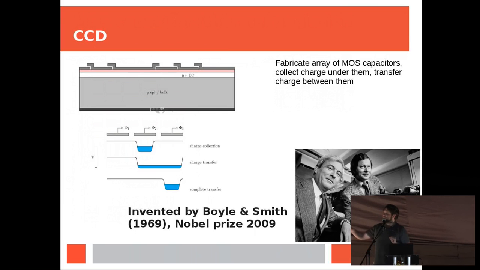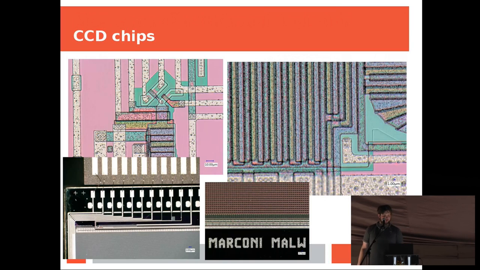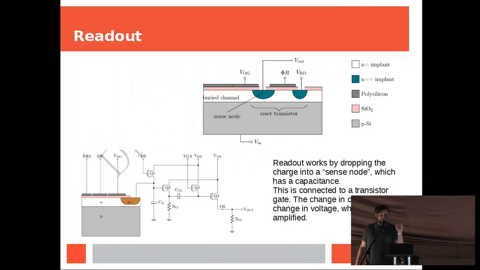The way it works is we have buckets. These capacitors, like I said, when you put voltage across above a depletion region, you can suck electrons up. If we have arrays of gates, we can turn this one on, suck electrons to here, and we can turn this one on and turn this one off, and the electrons are now here. A CCD is very much like those games where you have a board of wood and a magnet under it, and a ball bearing or a disc on the top. You can move the magnet under the wood, and it moves the ball bearing around on the top. That's exactly how a CCD works, but with electrons and with voltage. What happens is we build a big array of these capacitors. The photons arrive. We've biased it, so the electrons get sucked up under the capacitors, and then we shuffle them out to the edge of the chip where we have a handy transistor.